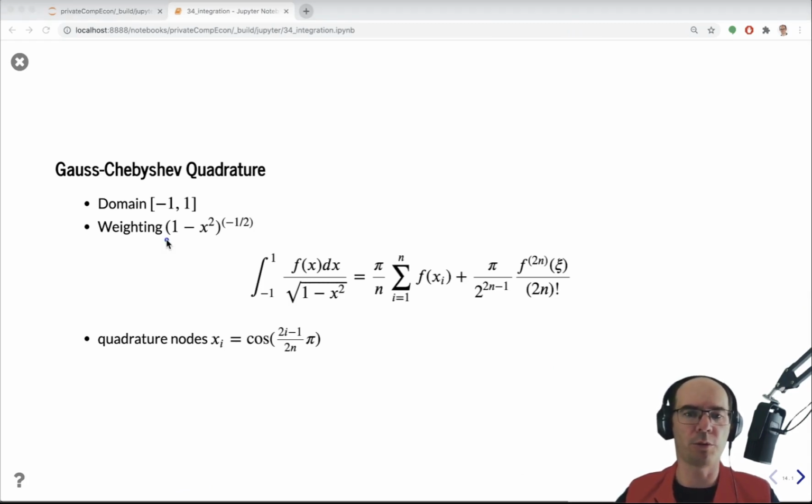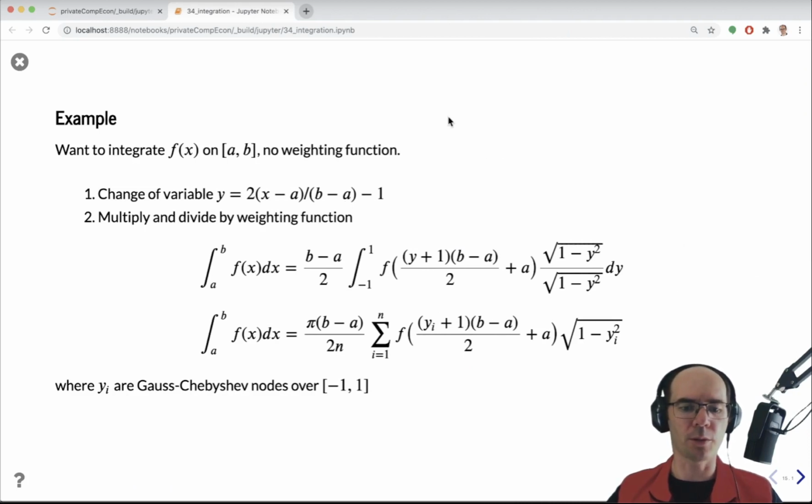So the weighting function will be a familiar weighting function from the Chebyshev. The domain is also familiar. These different quadratures are defined over different domains and have different weighting functions. But here's the main formula. So the integral of the f of x of interest multiplied with the corresponding weighting function is given by the sum, and then we can disregard this error or correction coefficient because it is very small. The quadrature nodes are given by a formula here, but a lot of the times they're just tabulated, and essentially we don't really have to calculate them. We're just using some already made numerical function.